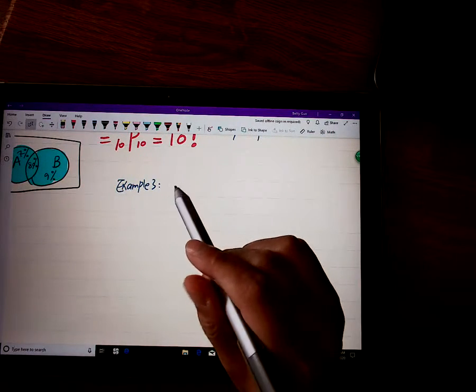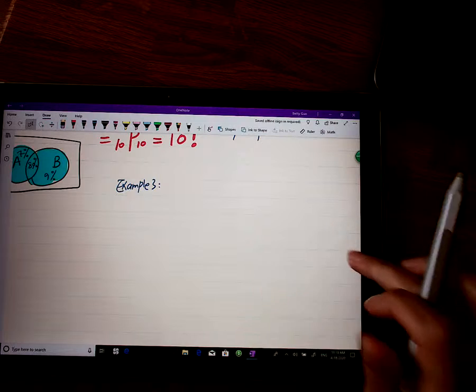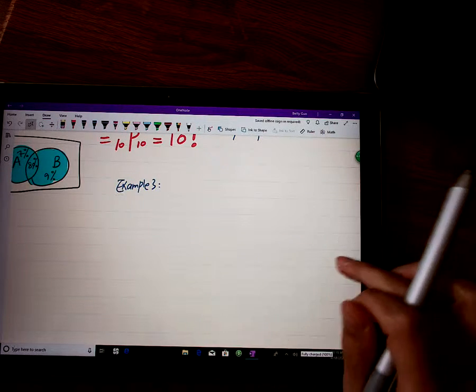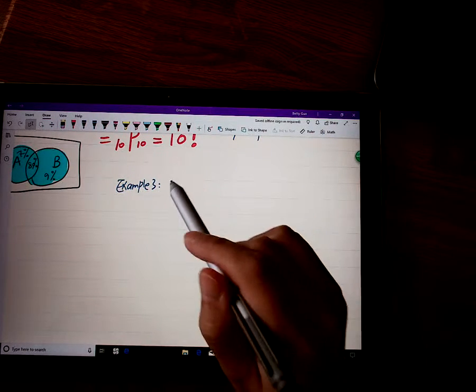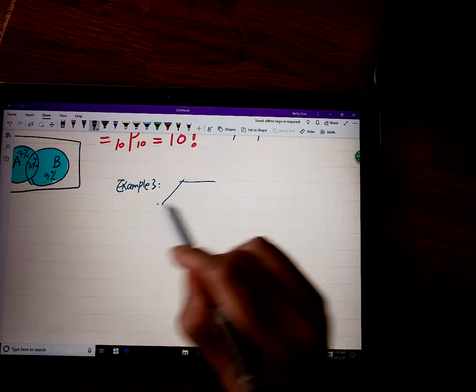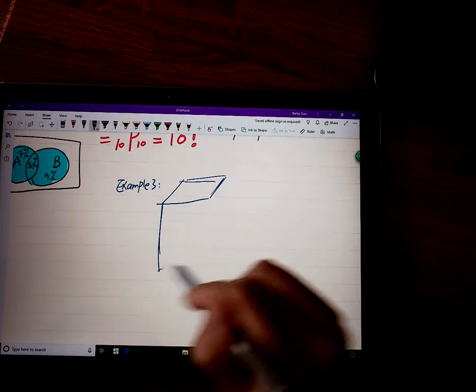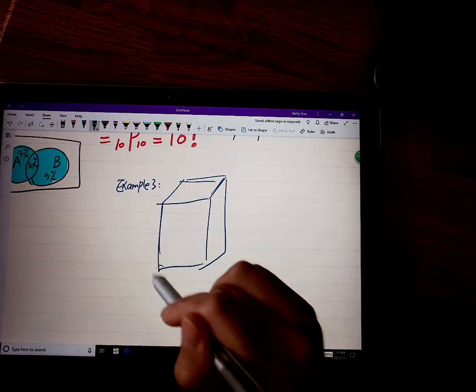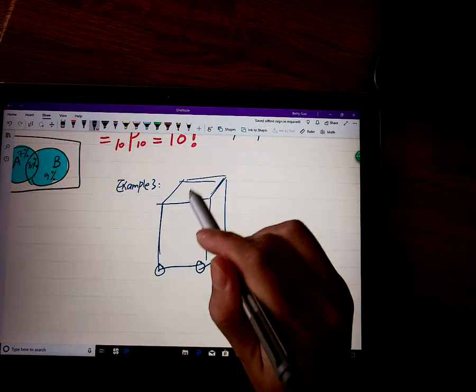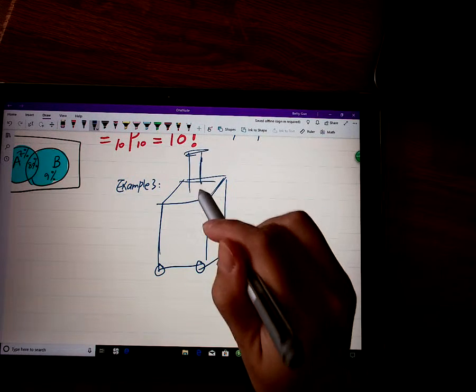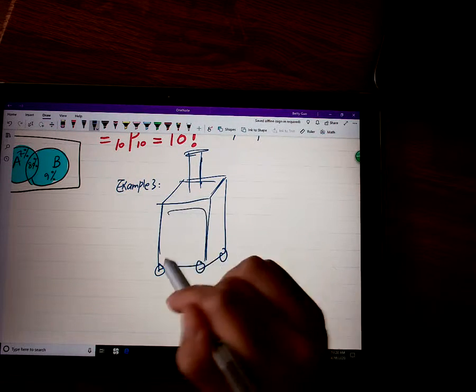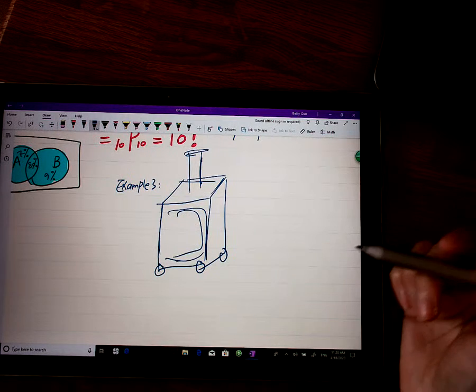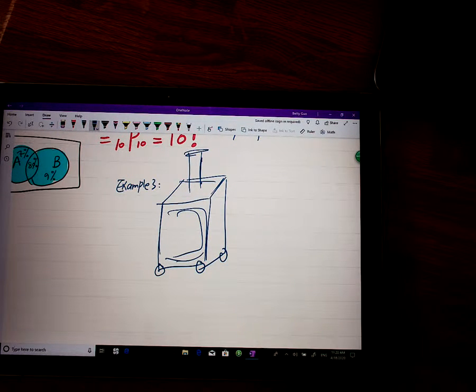So one day you're going to go on a trip. Don't go now, I mean, during the pandemic. So you need to pack your luggage. So this is your suitcase, right? So you determine, you have 10 books, remember. You have 10 books, so how many books do you want to take with you?